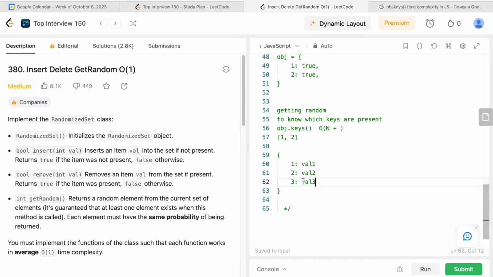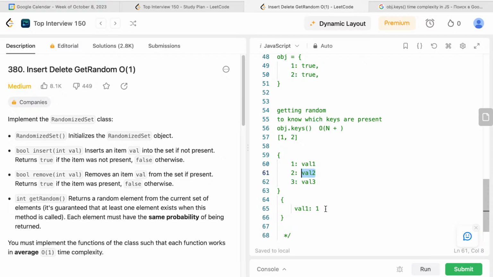And at the same time, we will need another object. I hope I'm not making it very difficult. Value 1 pointing to the reverse object, maybe pointing to the index. Value 1 is at index 1, value 2 is at index 2, or something like that.